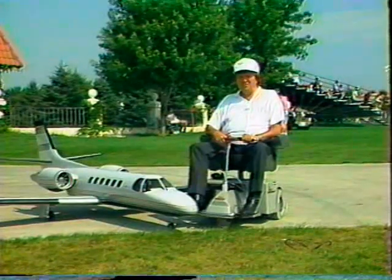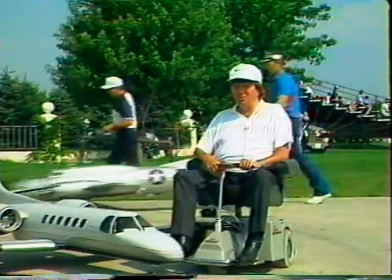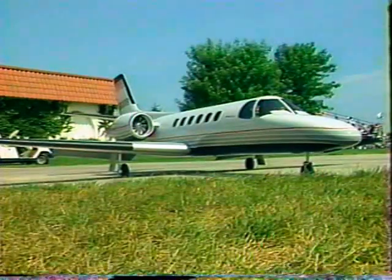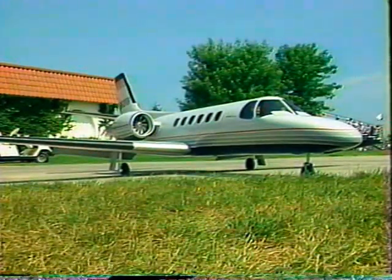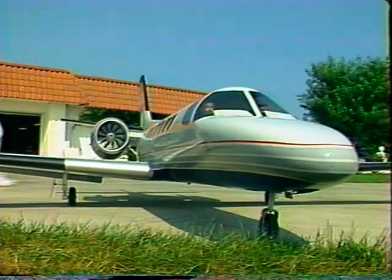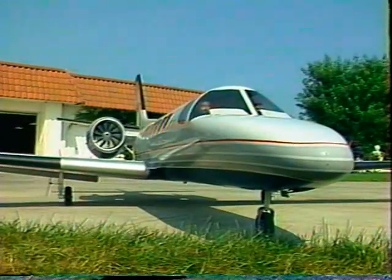My name is Ralph Braun. I'm from Winamac, Indiana, and got this model of a Cessna Citation II, which is 5.5 scale. The builders were Dave Escobar and Jerry Keller, and I placed them under contract a year ago this week to build this model for me. And they actually came through in record time with an outstanding looking aircraft as well as an outstanding flying aircraft. The aircraft was first shown at Toledo this spring, about 2 months ahead of schedule. And we got our test flights in just shortly thereafter.